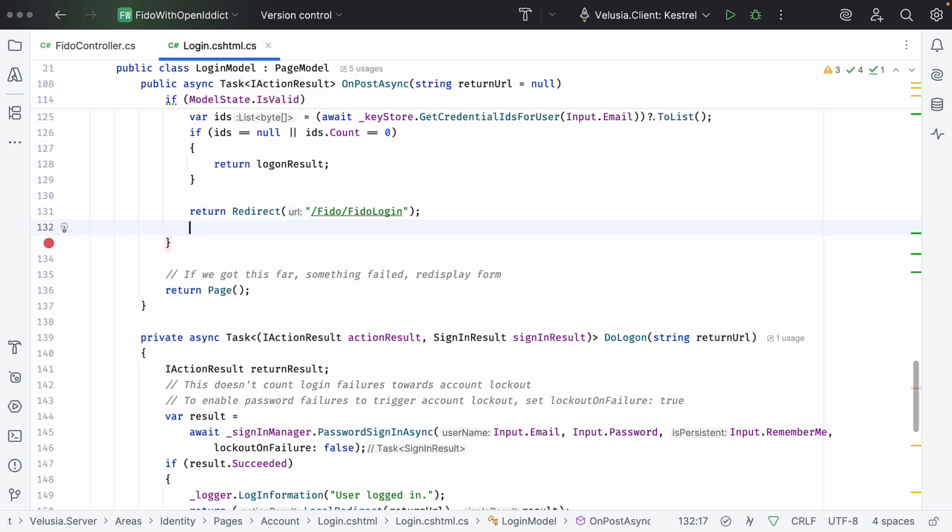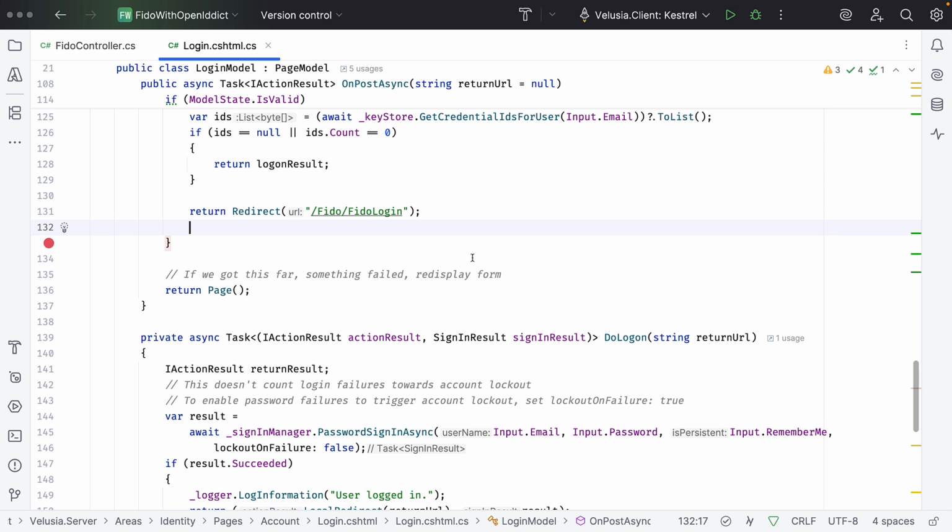So this controller will be responsible for managing the second part of this login, the 2FA. And it's the same controller we use for the device registration. And we'll see exactly what goes in there in a moment. Now, currently, at this point of the life cycle, the user is authenticated. So if I redirect off to this FIDO controller, they'll still be authenticated, but the 2FA might fail.